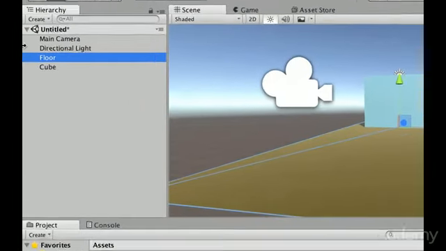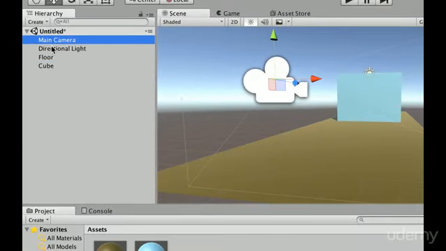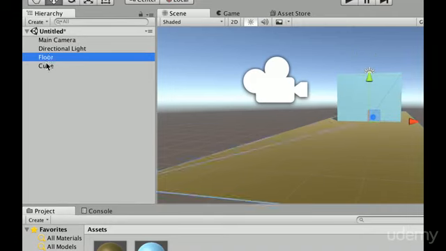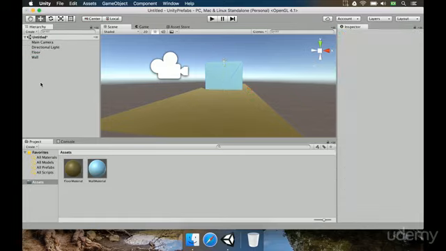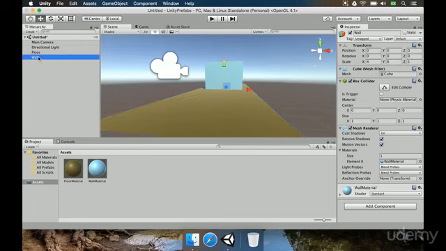Again, in our hierarchy, we have 4 game objects. We have the main camera, directional light, the floor, and this wall. Let me rename it to that. And what are prefabs for? They're extremely useful when you're making games, because prefabs are things that can be reused. It's like we have a game object, like the floor or the wall, for example, and we're going to save it in a special file stored somewhere in your assets folder, and that file can later be re-added to your game.